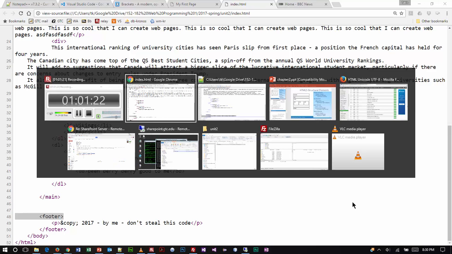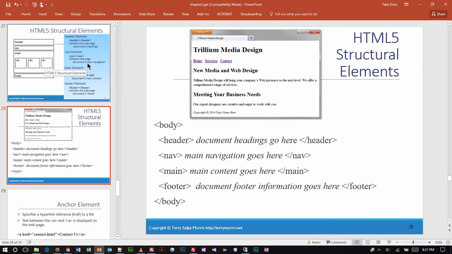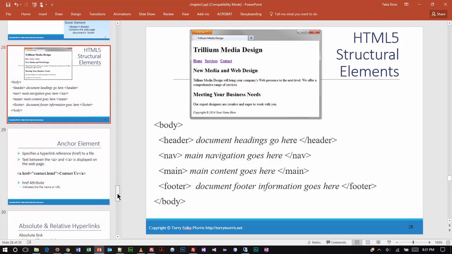All right, so that's a pretty important little section that we just went through. And there's a lot really to absorb there. So take it for what it's worth. If you need to reread it, you'll get this concept as we move forward, because the structural elements will become more and more important as we start to build stuff. All right, let's move on to the next slide here.